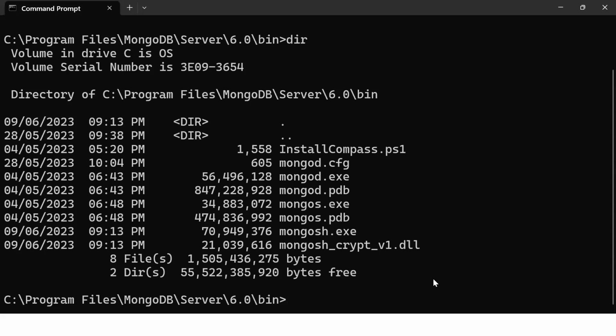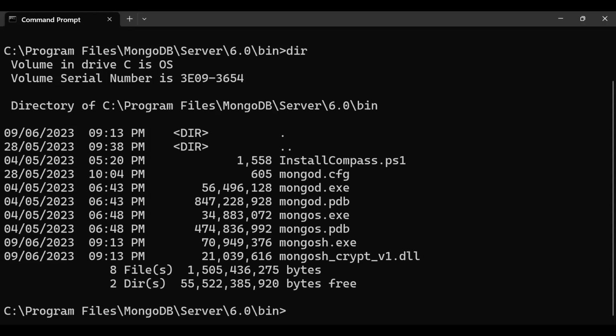Now, one of the issues you might face when you're creating servers is that when you start a mongod instance here, you have to open up another shell. So this might be problematic.